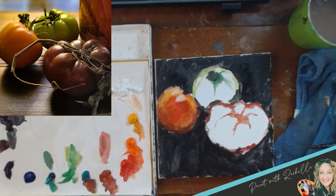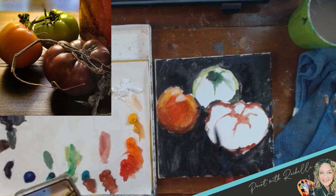If you have a wet palette, it's a little bit better because at least those paints won't dry up on you. You won't waste as much paint.